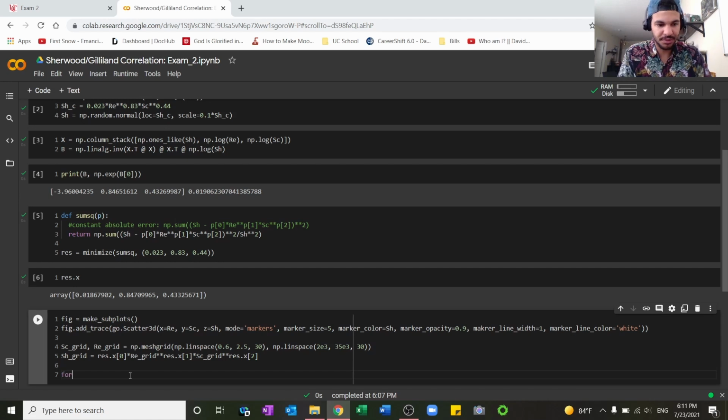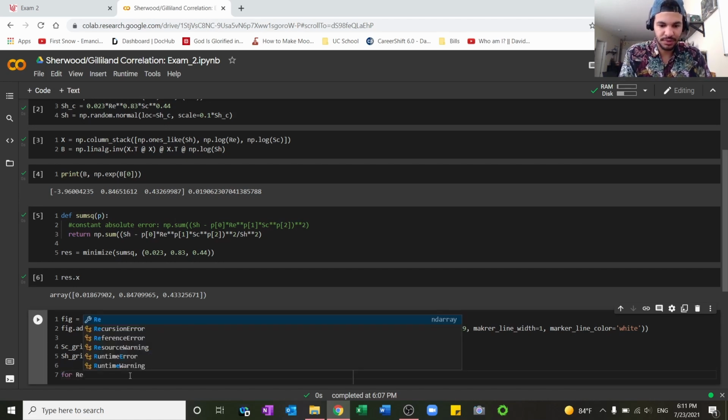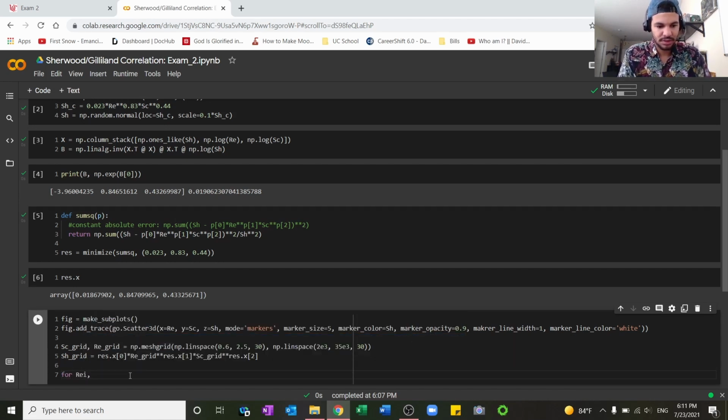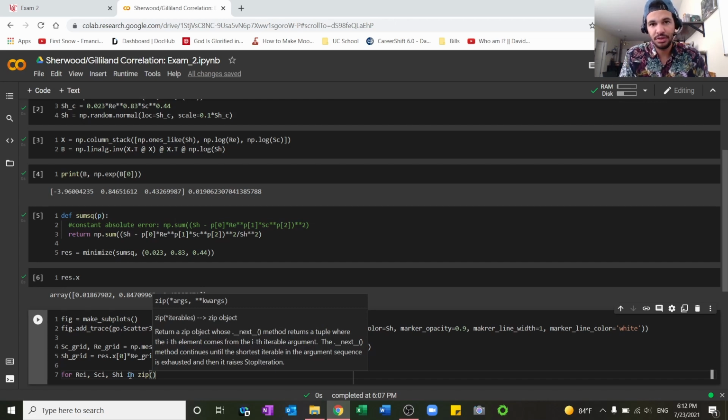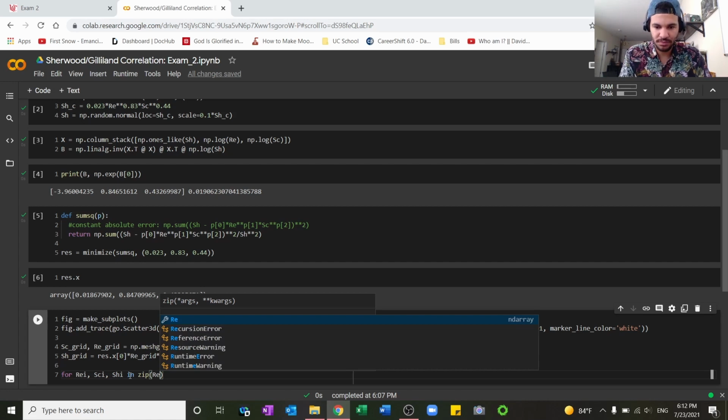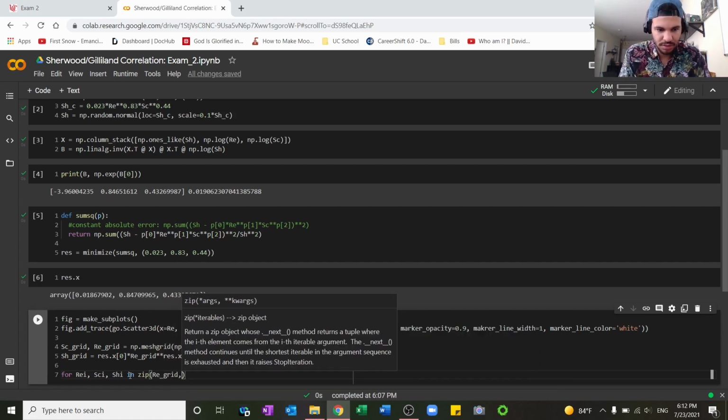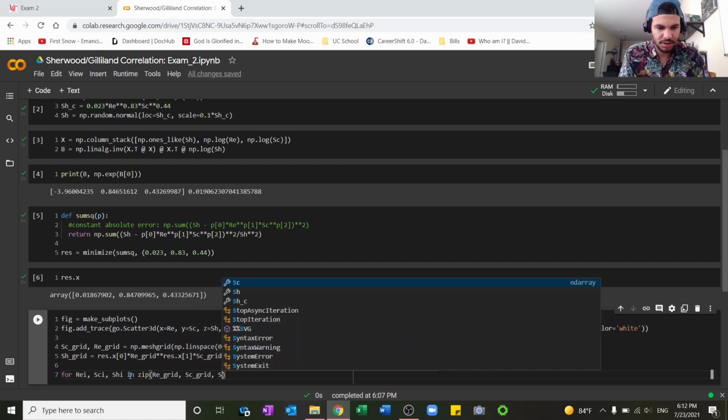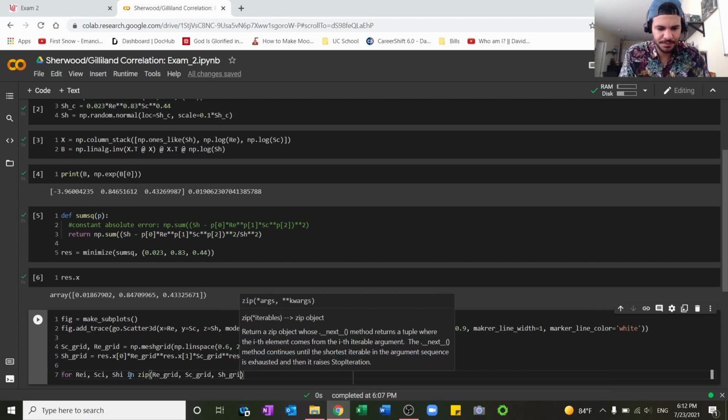In order to do that, we're going to say for the Reynolds, Schmidt, and Sherwood, and we're going to zip them together, which pairs two components at a time: Reynolds grid, Sherwood grid, or Schmidt grid and Sherwood grid.